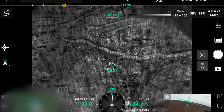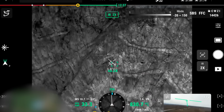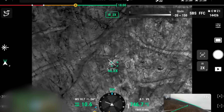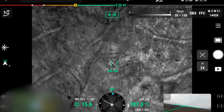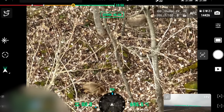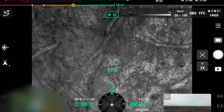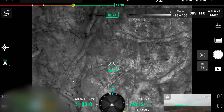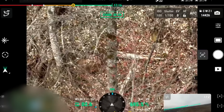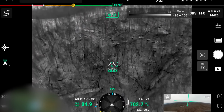I don't know. We didn't find any small game, though. I don't know if we're going to. Here we got something. Here we got some kind of animal. We can see it's glowing hot. Yep, and there's 2 more. It looks like there might be 4 right here. This could be deer. Probably deer. Yep, it's deer. Let's see if they're boys or girls. That one's a girl. That one's a girl. I'd like to find some bucks, but I don't know if bucks are going to be around right now. That one's a girl. And this one's definitely a lot bigger, but I think it could also still be a doe. I think it probably is a doe. Let's keep looking.